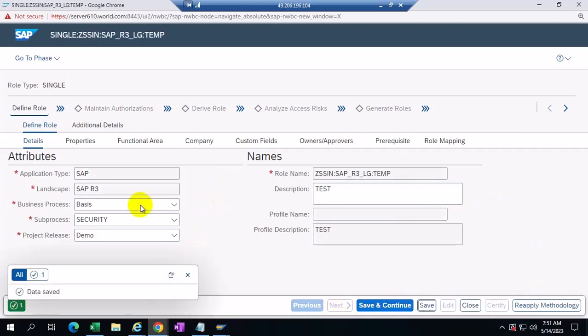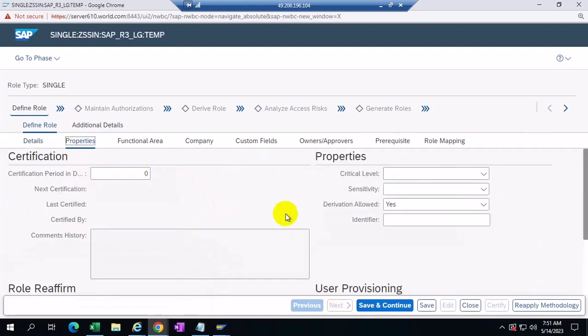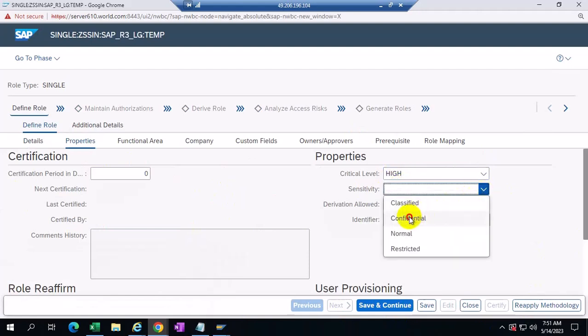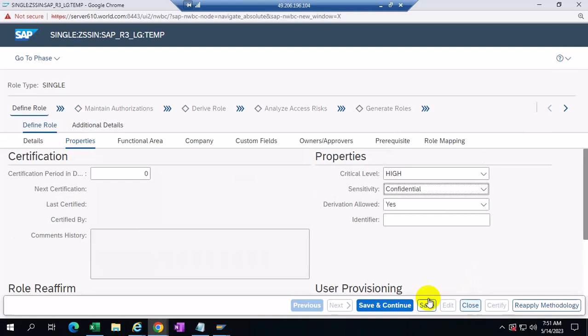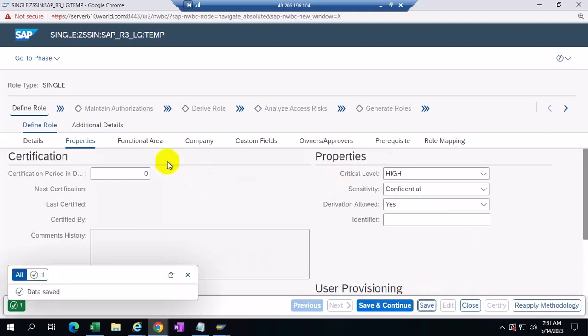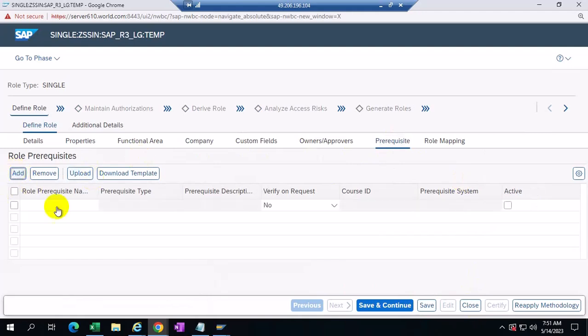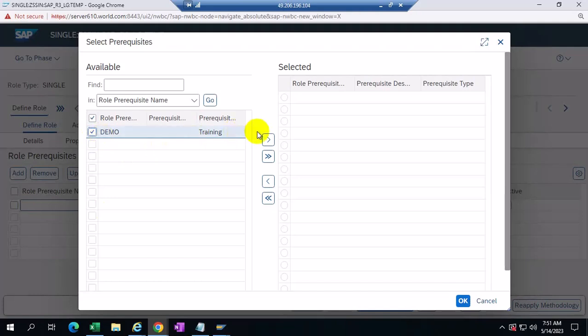Also save. Then the properties, criticality level. I will mention one of the inputs, high, sensitivity confidential. Then I will say prerequisites, add demo.